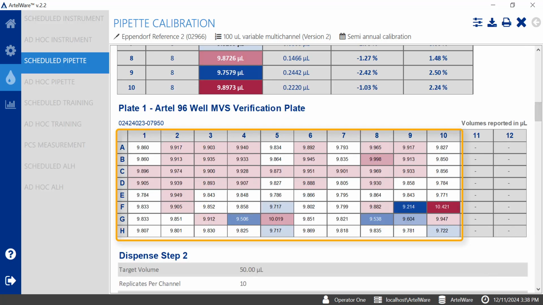And now we can see the well by well volumes for the 10 microliter test that I performed. It shows you plate 1, and it gives you the verification plate number that was used for that particular plate. So one thing that I'll point out that's of interest to me is you can see that F9 delivered a little bit lower of a volume. And then we can see that F10 delivered a little bit higher of a volume. We can tell because blue represents lower volumes, pinks and reds are the higher volumes. I suspect that there was probably some residual in the pipette tip that was left over in the tip on F9 that then got carried over to the well in F10.